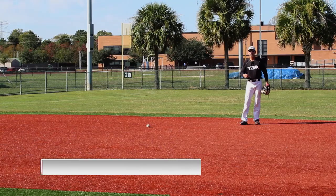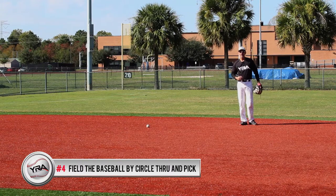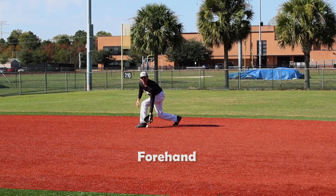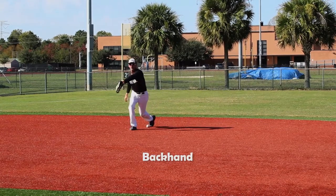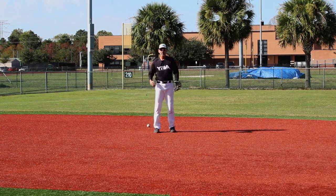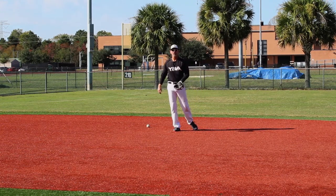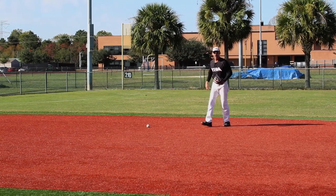Point number four, fielding the baseball. Again, there are two ways to do this. There's a forehand and there's a backhand. As I enter, my foot steps to the ball. Now as I go, this would be a forehanded play right here. That would be a backhand. The backhand is going to be based on a given hop. A lot of times on the forehand, the ball's rolling, but all of a sudden it takes an immediate hop and I have to adjust. That's why it's always important to have your glove presented, to be able to adapt and make the adjustment based on a given hop.